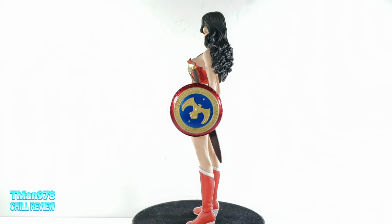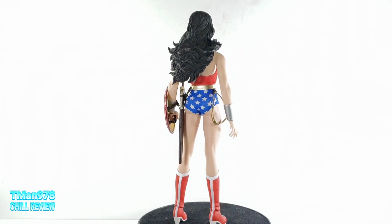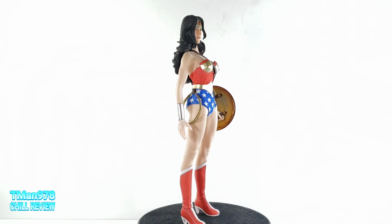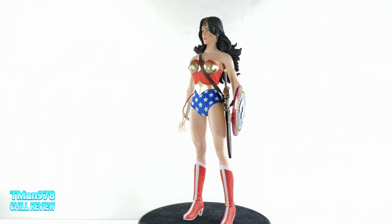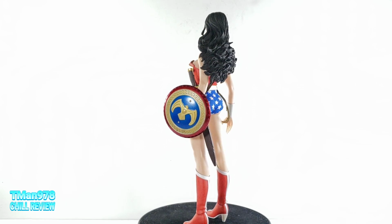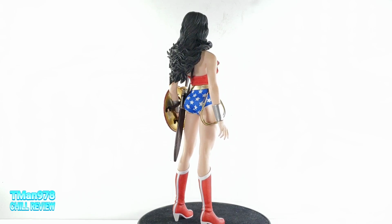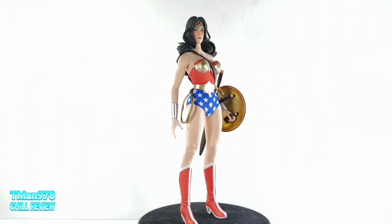TBLeague really knows what they're doing as far as the bodies and sculpting, and I hear that this body is specially made for this figure, and they're probably going to start using it later. I can tell they made some differences because she definitely has a bigger, rounder butt than any of the other figures, and that's one of the reasons why I didn't want to start collecting TBLeague. I hated their flat butts.